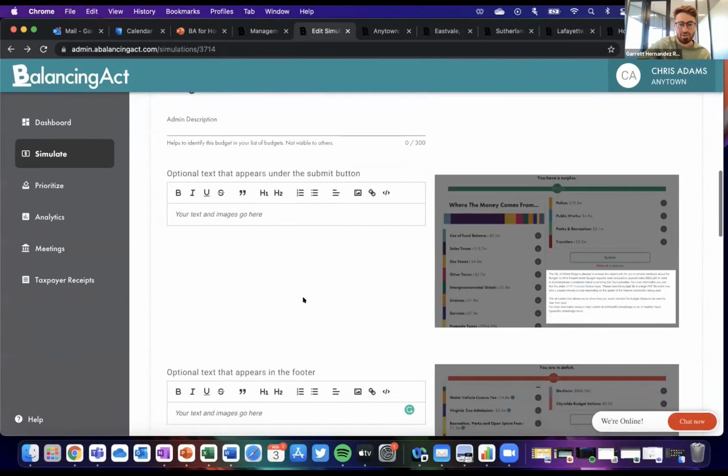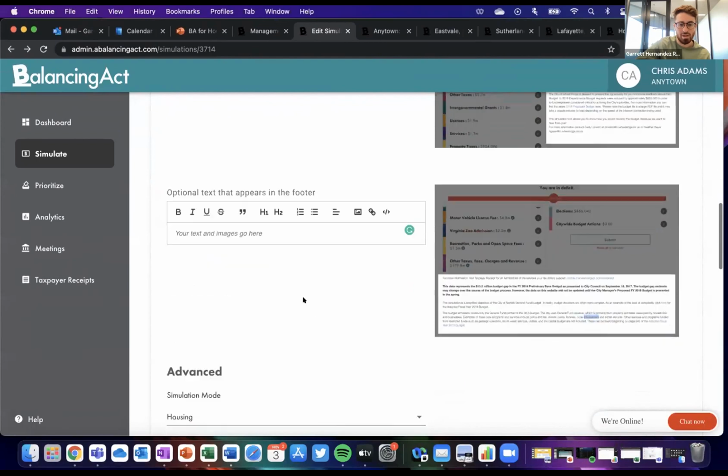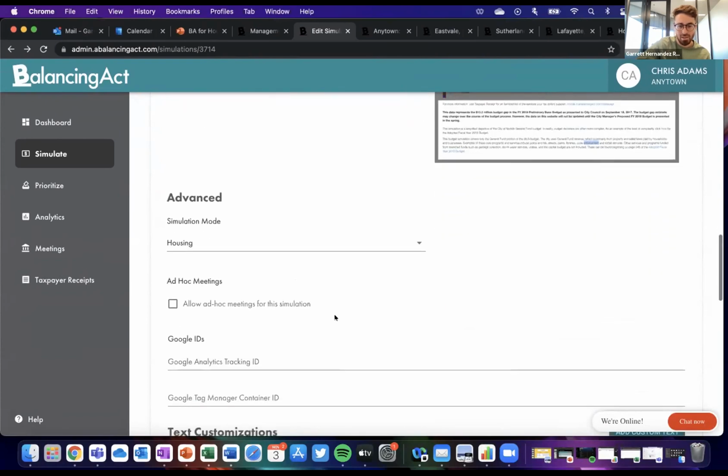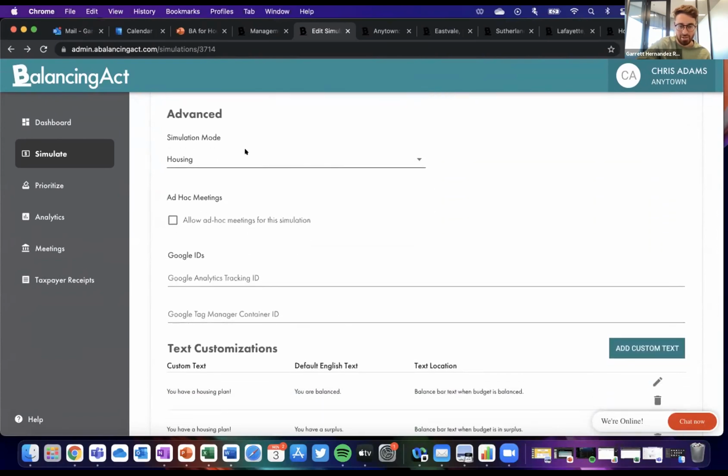And then I'm actually going to come back to this area when we talk about where you can add images. And then under the advanced tab, this is the simulation mode.